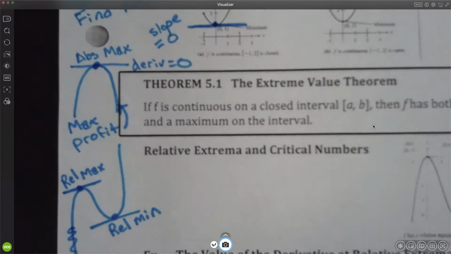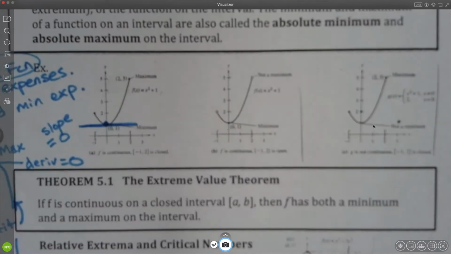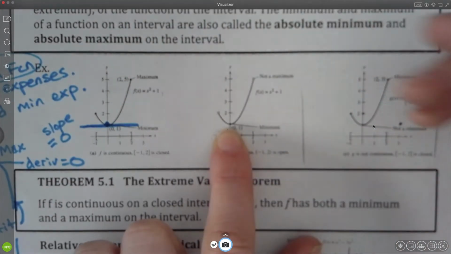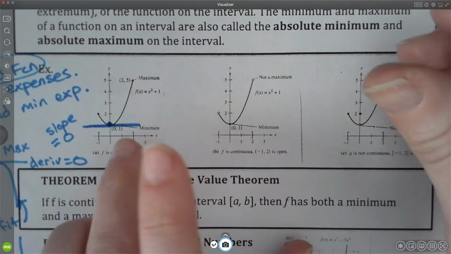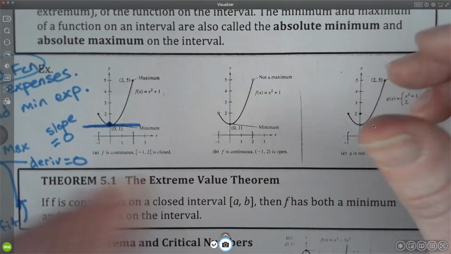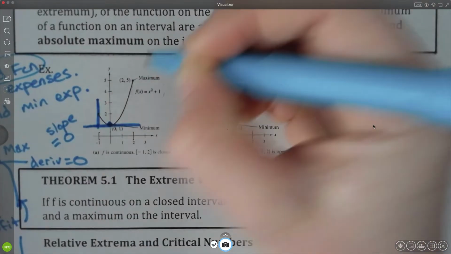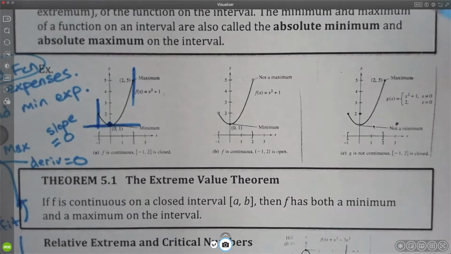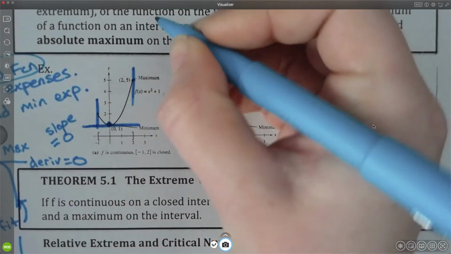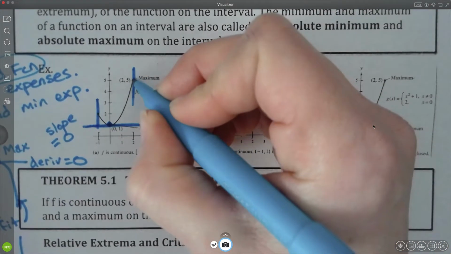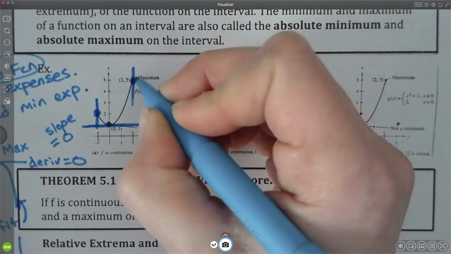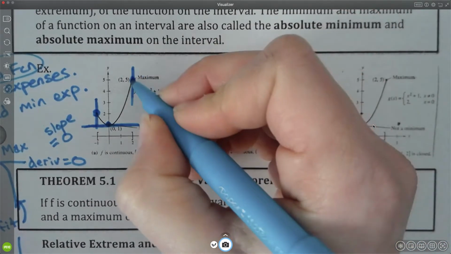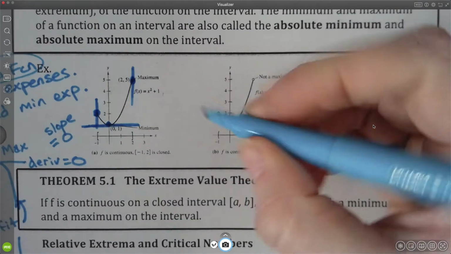All right, so that's kind of what they're talking about here. They talk about maximums and minimums. When you have a graph that is stopping, like if I'm only looking at this interval right here, where it's not continuing going up forever, we will consider the endpoints to be maximums, right? So this is a maximum, this is also a maximum, unless you have open circles.